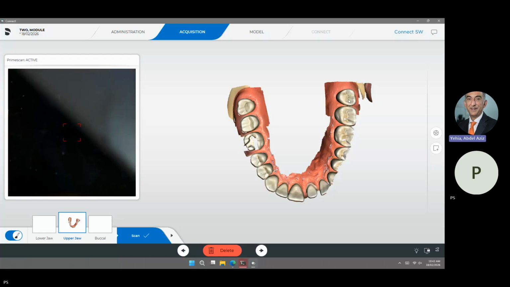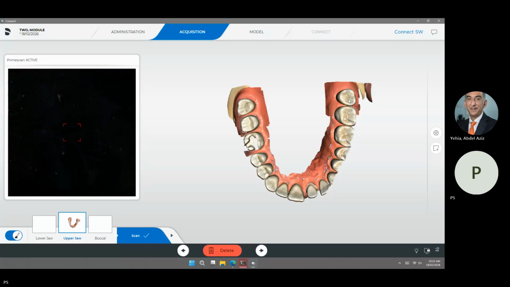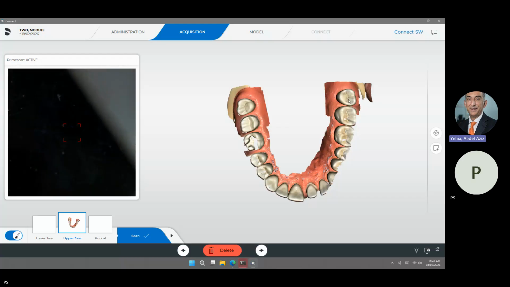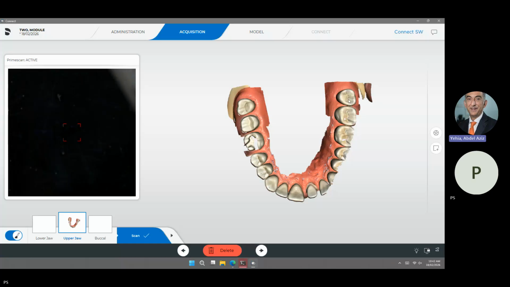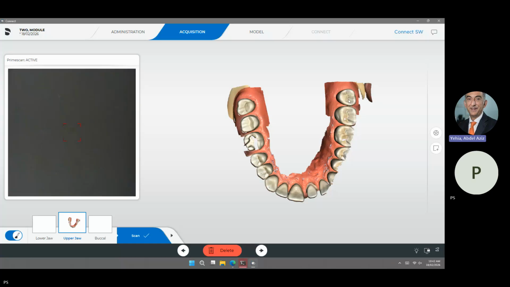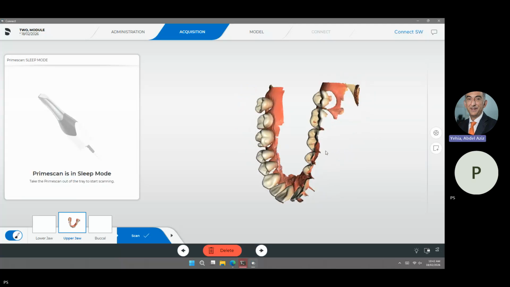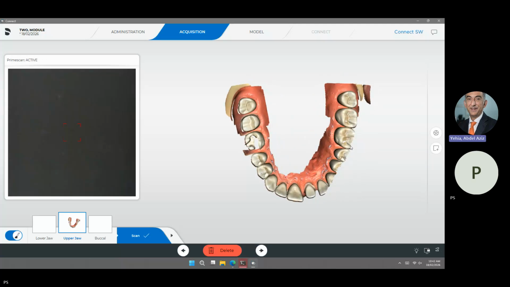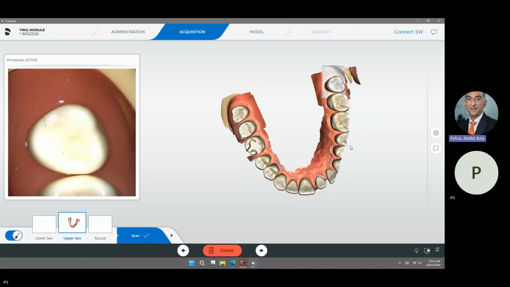Now I can start from where I stopped, and this is one of the advantages of this linear scanning: whenever you stop, you know where you need to pick up your scan. Of course, there could always be some gaps palatally, as you can see on both sides, but it doesn't matter at this point. And then this is where we stopped.